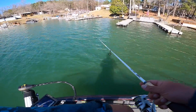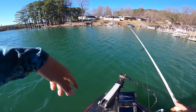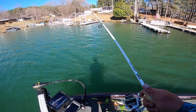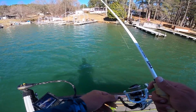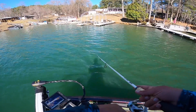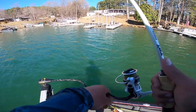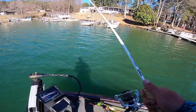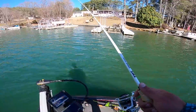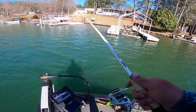All right, this is the plan. I'm going to finish out this set of docks, fish it down into this cove and all the way up to that point. It's a little bit more protected from the wind which is good. After that I'm going to run back down towards where I started and fish some new water. I don't think the fish up here have started spawning yet and I still want to get a couple bed fish. All I've been catching up this way is spotted bass anyway, so going back down is definitely the best choice.